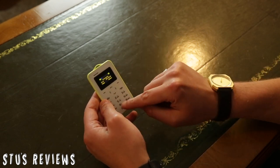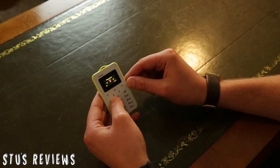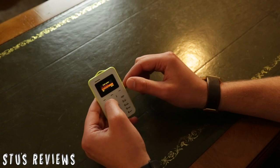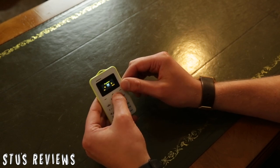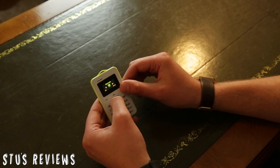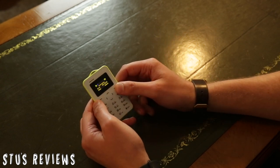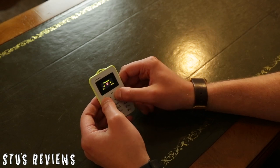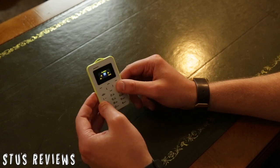Let's go to the menu. It's colourful. It's got phone book, call history, messaging, organiser — calendar, alarm, calculator. Settings, profiles, different settings. Bluetooth — why would you want Bluetooth? I don't know. It's quite a bog-standard phone with bog-standard functionality. There are no games on here — I've become accustomed to having games on my phone, but there's nothing here. That's a bit boring, but still.